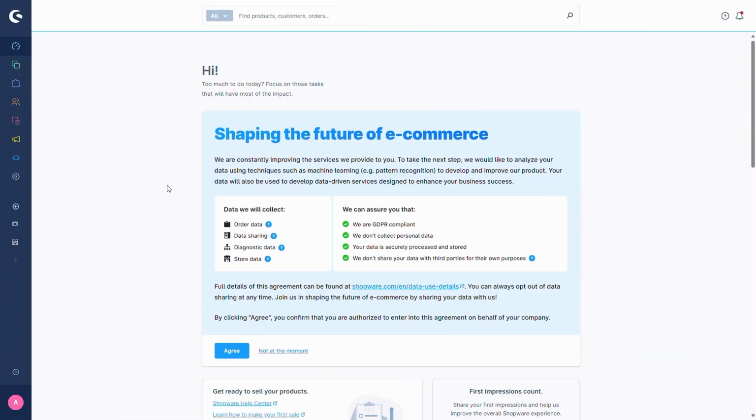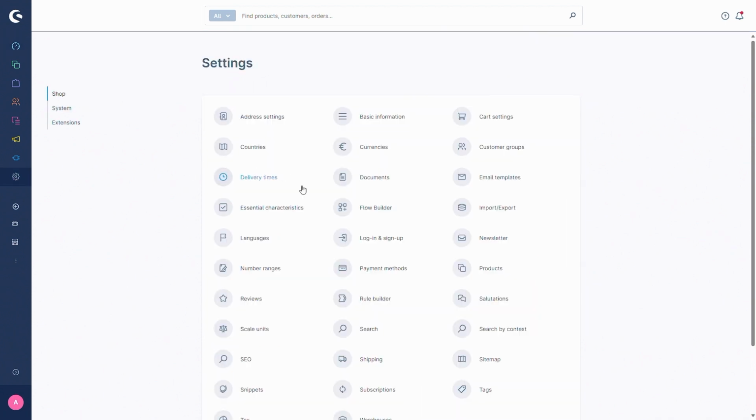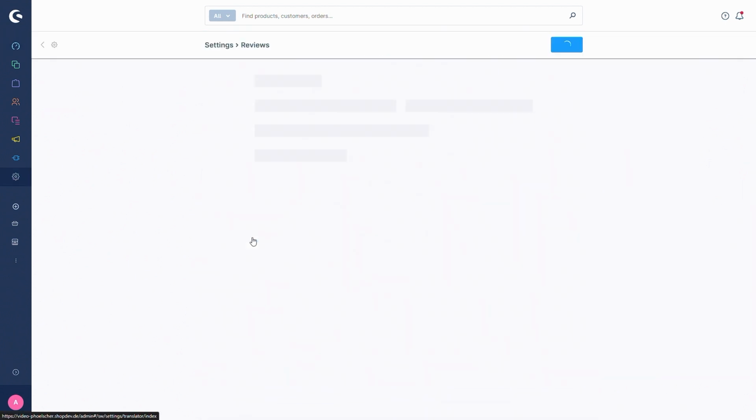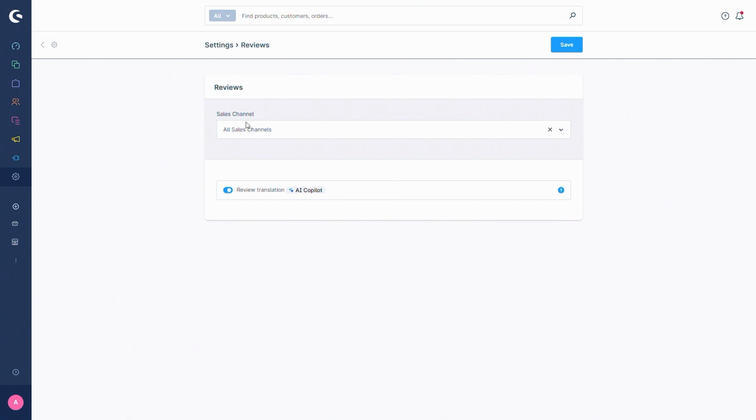The next feature is the AI-based translation for reviews. With the AI Copilot translation for reviews, product reviews can be translated using AI so that customers have a quick and easy way of understanding international reviews. This feature can be activated via settings and reviews. Here you can select for all sales channels whether to activate review translation via the AI Copilot or not.